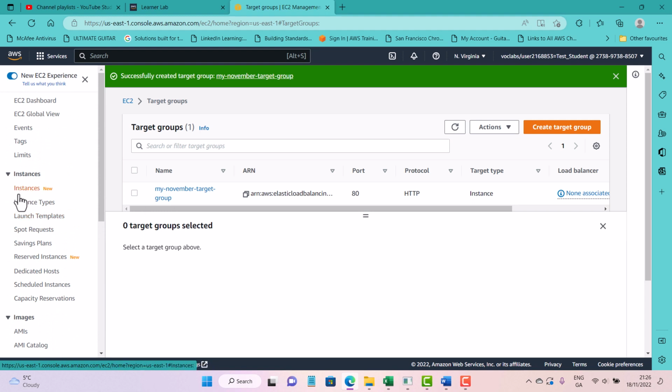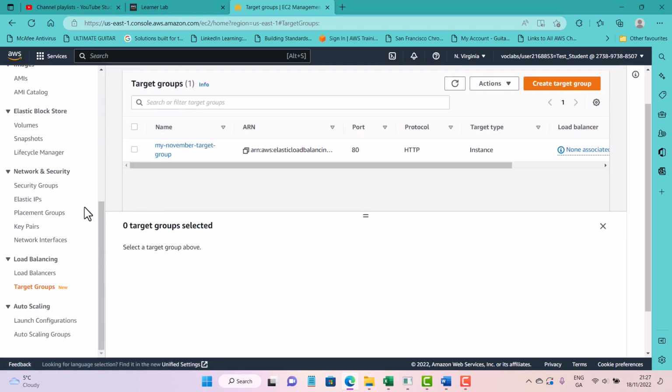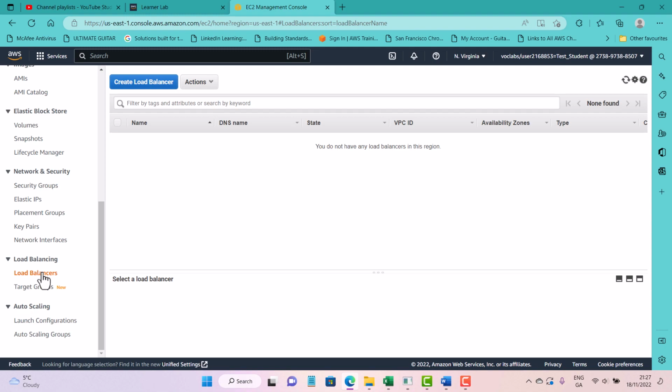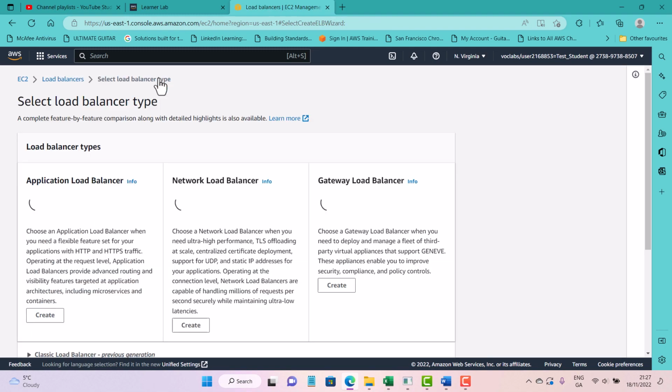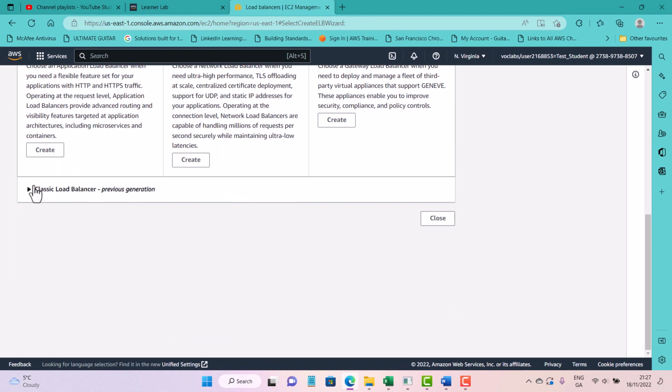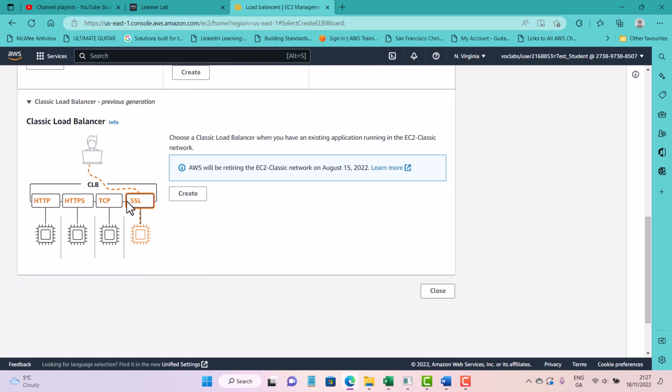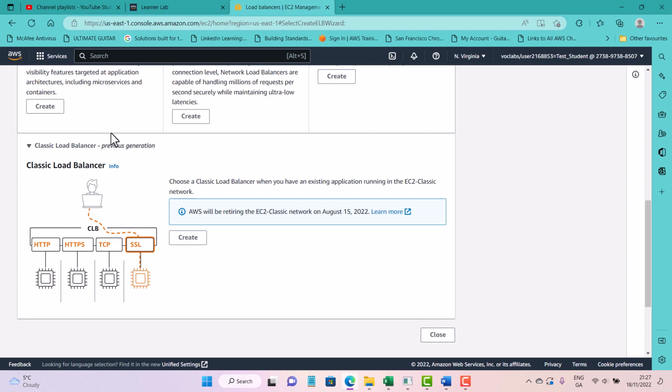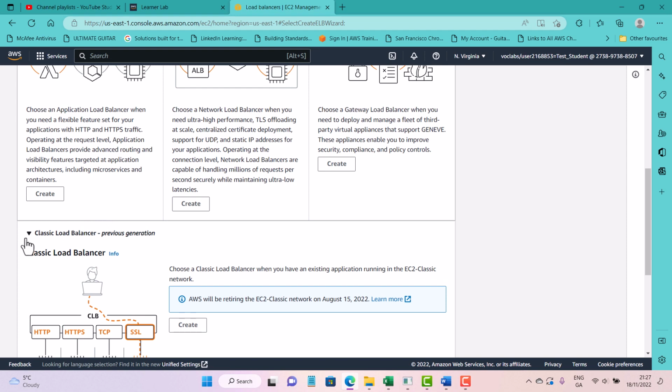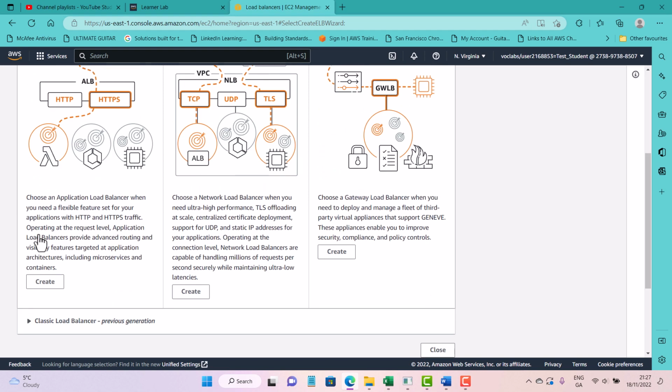So first of all, we made our 5 virtual machine server instances. Second of all, we added them to our target group. And finally, we go into load balancer, and we click create load balancer, and we see they had a classic load balancer, was the original one. Now this one is being deprecated, as they say. That's a fancy word that they use for saying they're going to get rid of it, okay? So people, you could use a classic load balancer, but we're not going to.